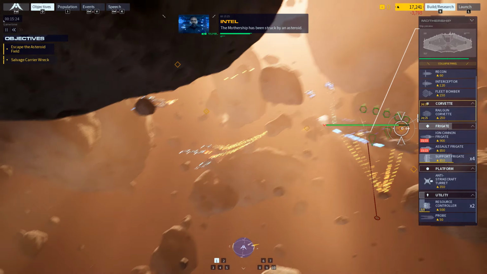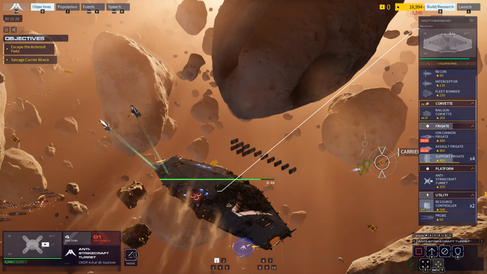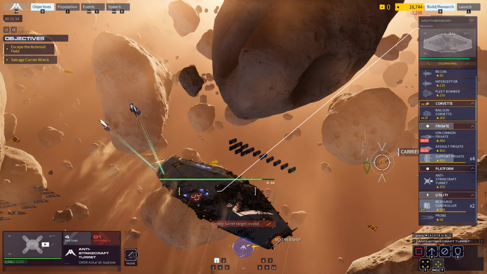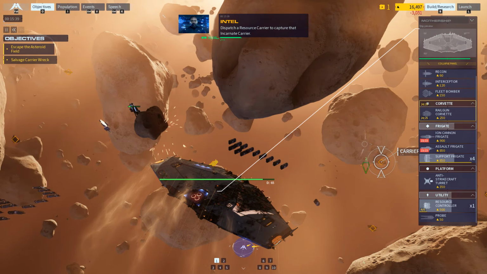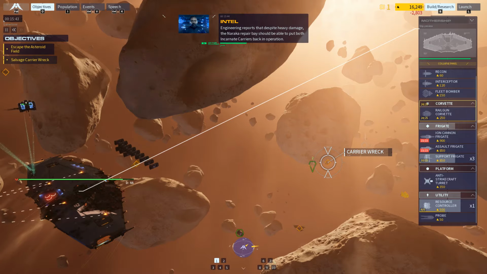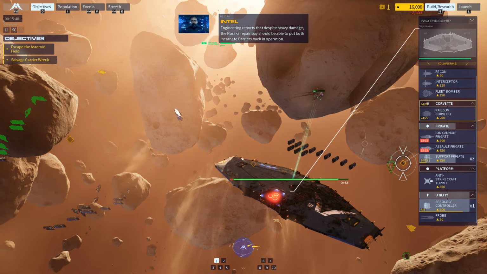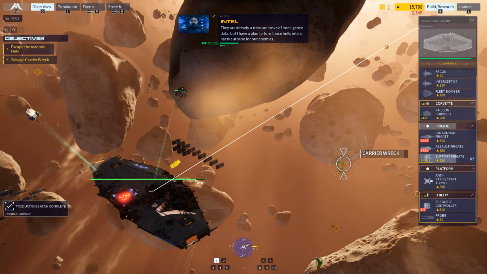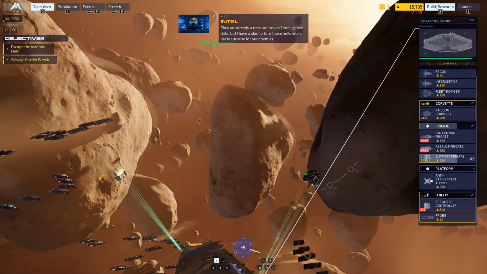The mothership has been struck by an asteroid. Dispatch a resource controller to capture that incarnate carrier. Engineering reports that despite heavy damage, the Naraka repair bay should be able to put both incarnate carriers back in operation. They are already a treasure trove of intelligence data, but I have a plan to turn those hulls into a nasty surprise for our enemies.